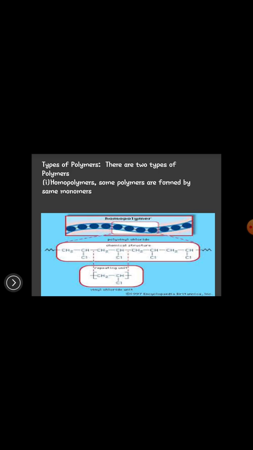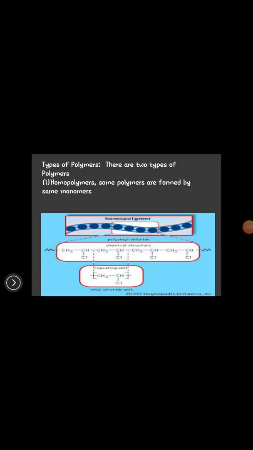Another example, this is a simple illustration. Now we are going towards another example, the polyvinyl chloride. The polyvinyl chloride is formed by the repeating units of vinyl chloride. This is vinyl chloride. This is one unit of vinyl chloride. When this one unit is combined with another one, in the same fashion, they are linked together with many vinyl chlorides and form a chain called polyvinyl chloride. This polyvinyl chloride is formed of the same type of monomers, so this is called a homopolymer.